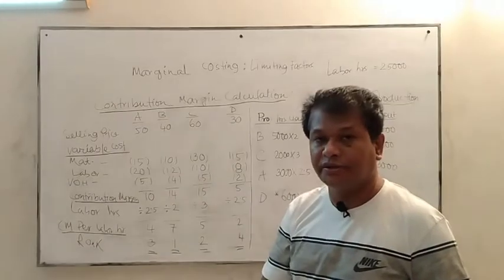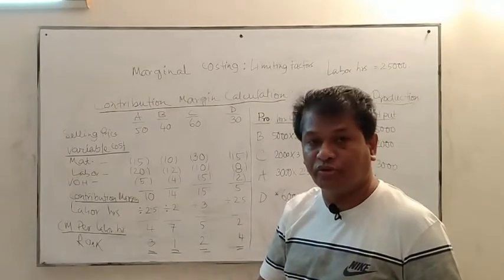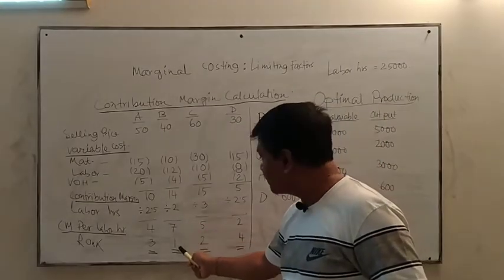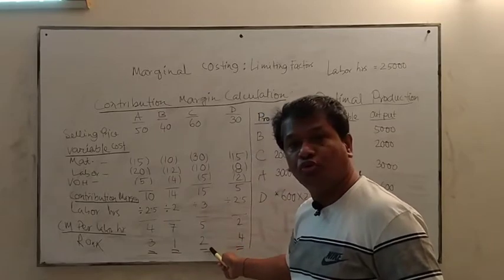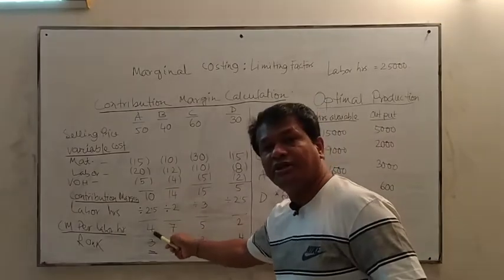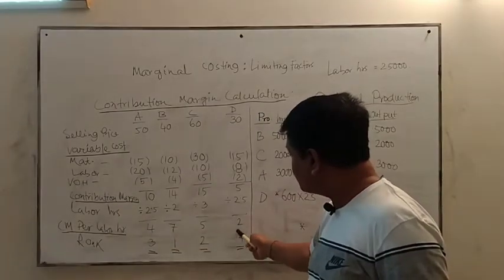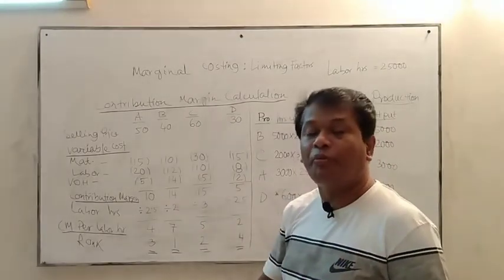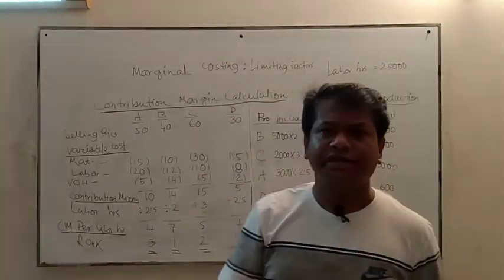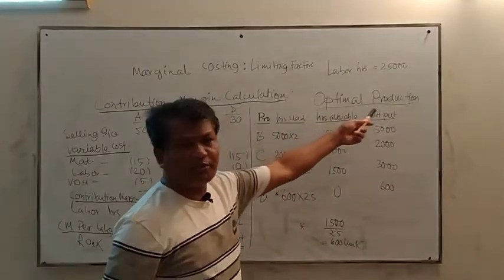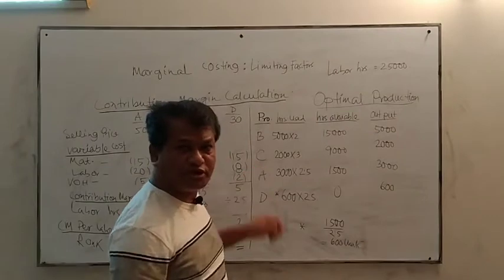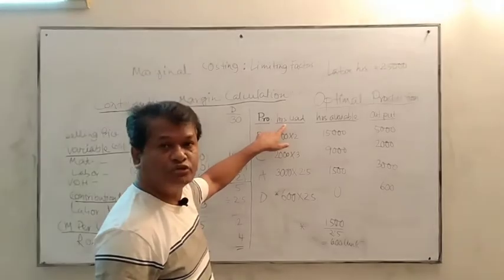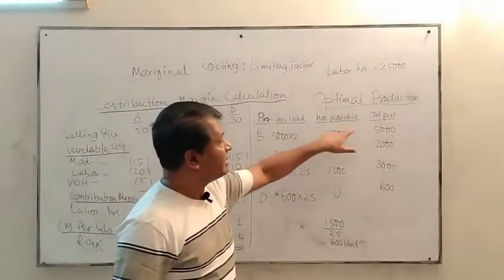Now you have to make the rank. Rank means which is the more profitable by the limiting factors. You see here the 7 is rank number 1. Here you have the 5, rank number 2, and it is 4, rank number 3, and finally it is only 2, rank number 4. This is the ranking. Once you have done, then you can do the optimal production. Once again, here the display, here the optimal production. Optimal production, first of all, you have to write here product, then labor hours used, then labor hours available, then the output.